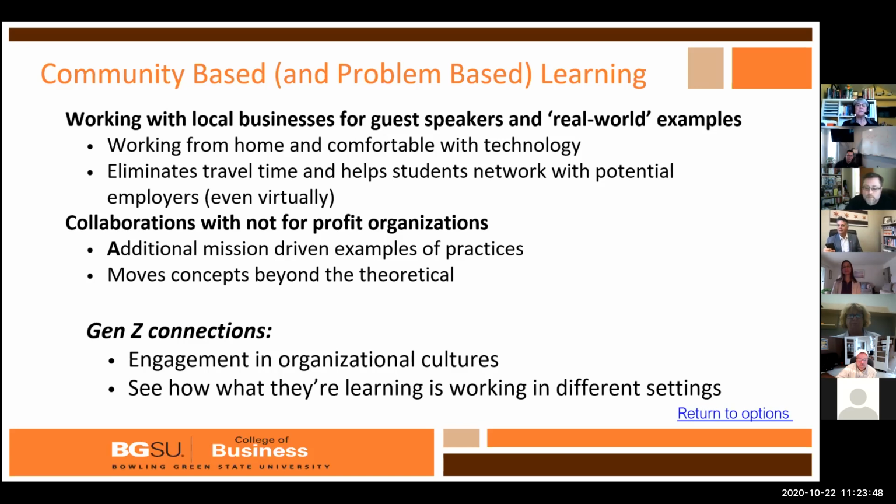So they're using their skills to help an organization. It gives them something practical to talk about in their interview situations. They see again how their learning connects. Their goal in that project was really to manage the process, to learn their management skills. It also exposed them to other organizational cultures. So as they get ready to leave BGSU, this student needs to understand that there's a lot of different companies and cultures and expectations out there. So the more we can expose them to that, they can start to get a sense of what their preferences are. What are they looking for?